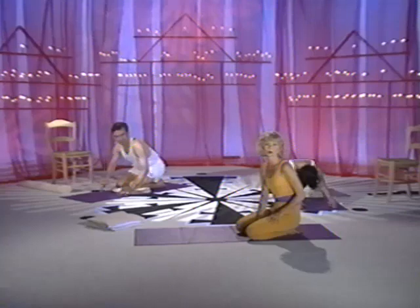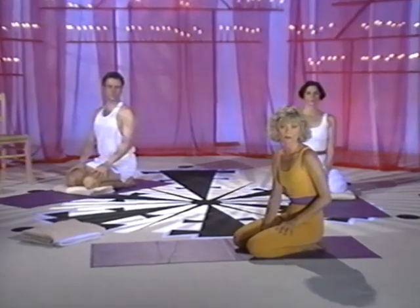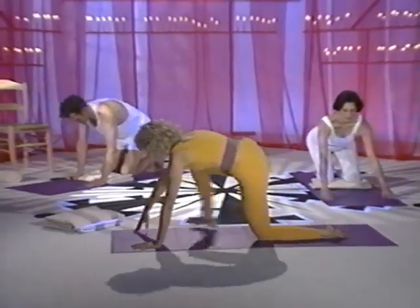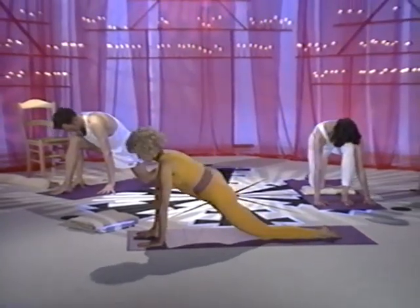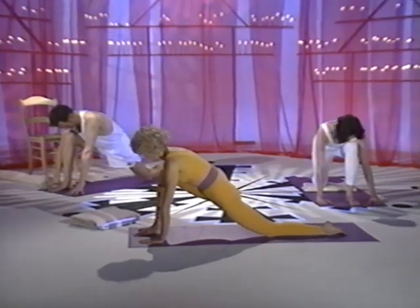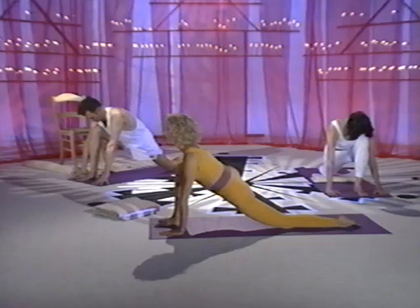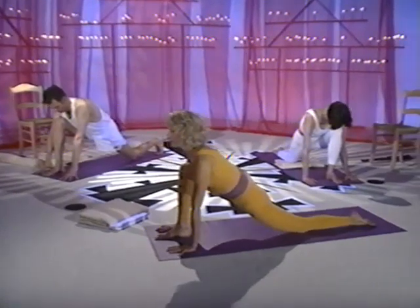Now let's move on to the larger muscles of the body — the legs and the buttocks. These muscles are strong and sometimes restrictive. Watch for variations and work at your own pace. From your hands and knees, bring your right foot forward between your hands. Bring your fingers in line with your toes. Your shin should be vertical. Long, deep exhalation followed by a slow inhalation. Any discomfort in your back knee should be avoided. Relax your back foot by turning the top of the foot toward the floor. If this is enough for now, stay in this pose and breathe.